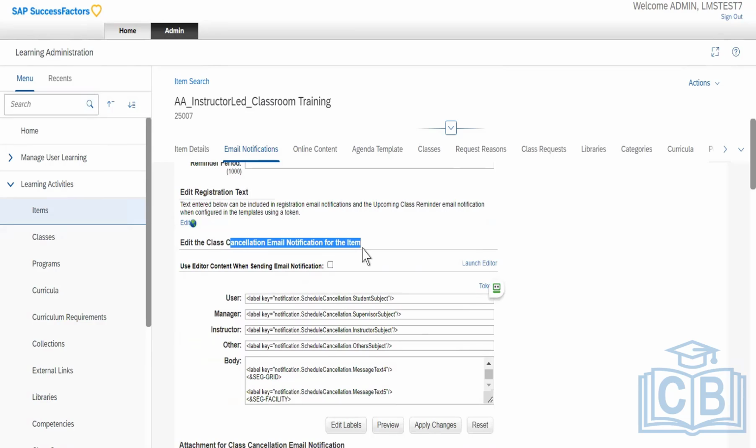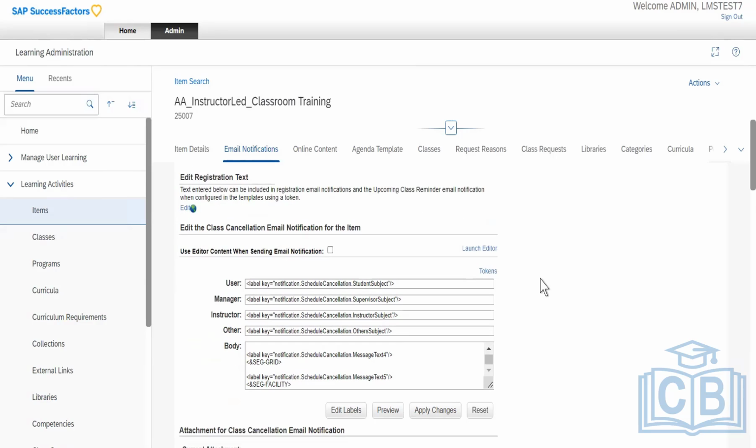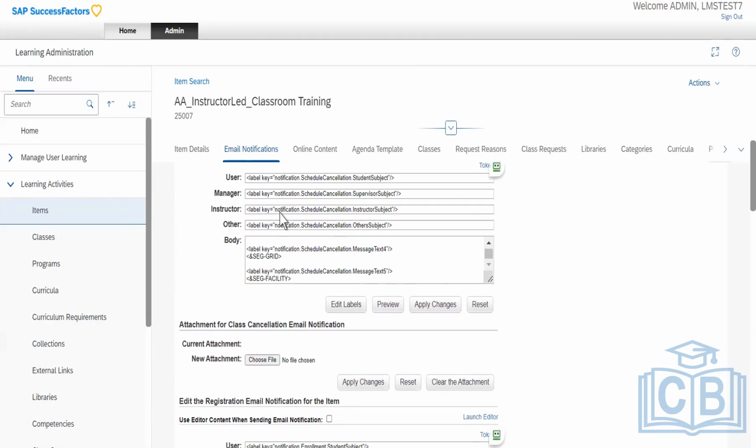Let's say I can't send right now. I can't make it today for this class. So for this particular item, you want to send a cancellation notification. You'll come to this item and change it like here. Whatever the notification label, I mean the subject and the body, that label is schedule cancellation. So you can write anything in the HTML part. Leave everything as this, and write anything.